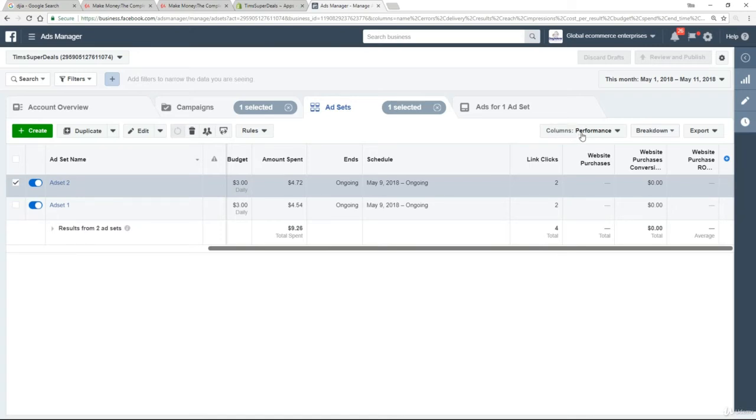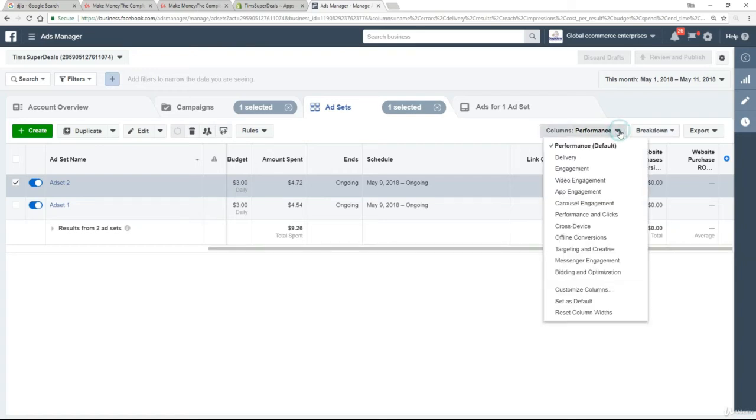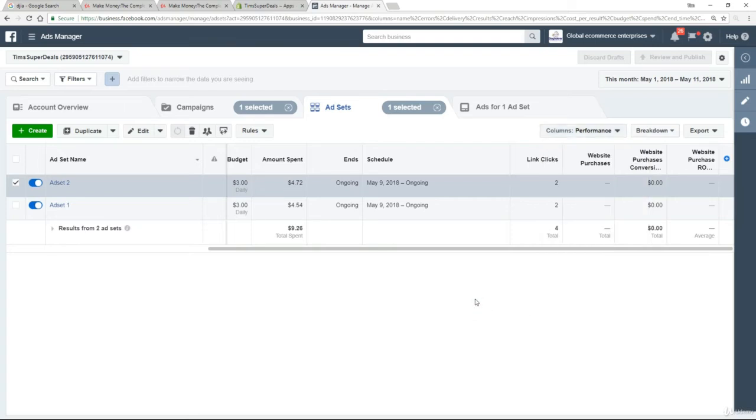Now, just before I go back to that main one, the results column, I do want to just show you this. Okay, so the columns can in fact be changed. So you have all kinds of preset reporting going on here, and you can in fact customize them. Now, I really don't recommend, particularly in the beginning, that you get heavily involved in this, because you will potentially get lost in all of these stats and get more and more confused. And what I'm doing here is I'm showing you what you really need to focus on. I'm taking you straight to the most important info. So by all means, go ahead and indulge yourself, but please don't confuse yourself and just go down some rabbit hole that's then very, very difficult to come out of.